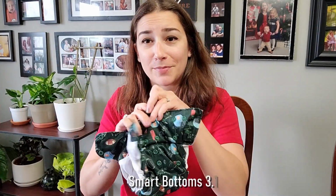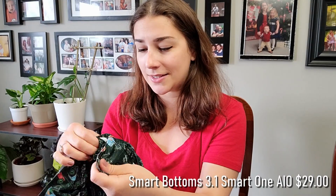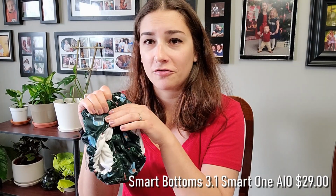Now on the opposite end of the spectrum, I have the Smart Bottoms all-in-one. This is a natural fiber as well. And this is one of my least favorite diapers. And I know when I did this review, maybe a year ago or something, I got a lot of comments of people being like, I can't believe you don't like that diaper. It's my favorite diaper. I love using it. I even use it for nighttime.